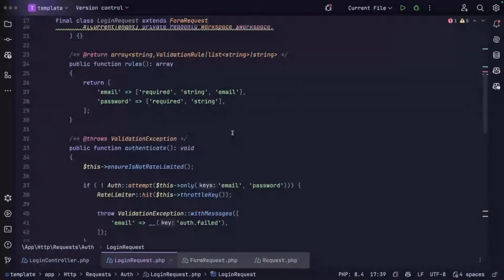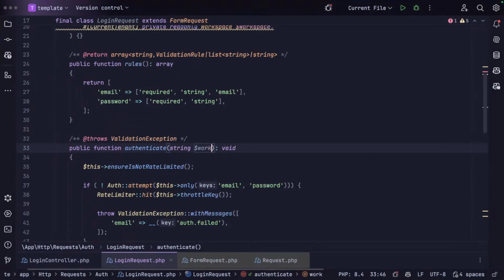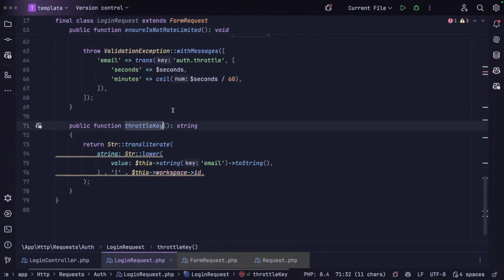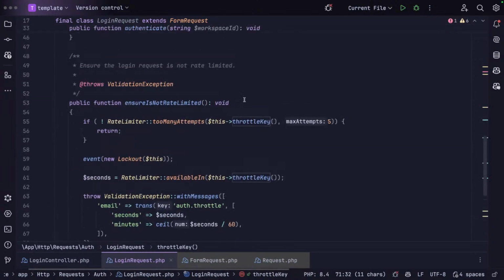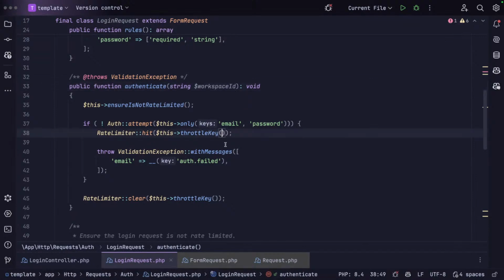Okay, so this authenticate. Maybe what I can do here instead is pass in the string for the workspace ID to avoid those issues. So then when we're getting this throttle key, from there, we need to pass that workspace ID down to here.